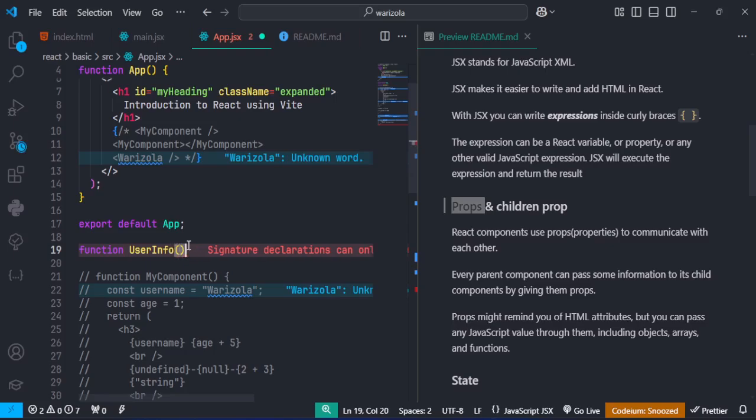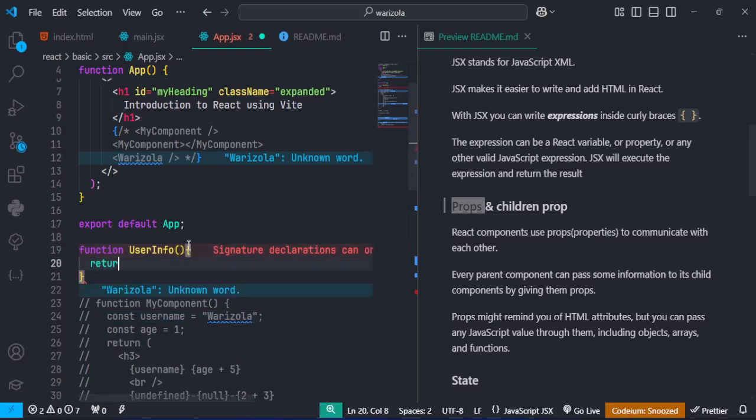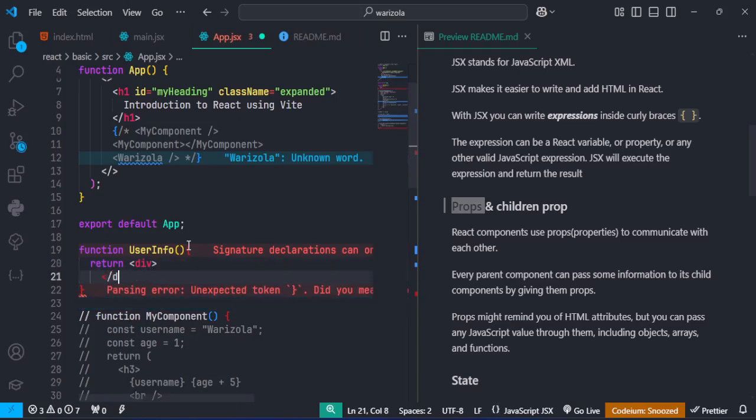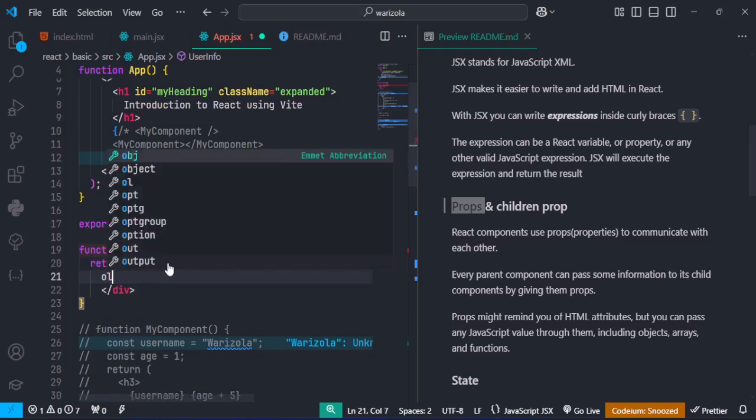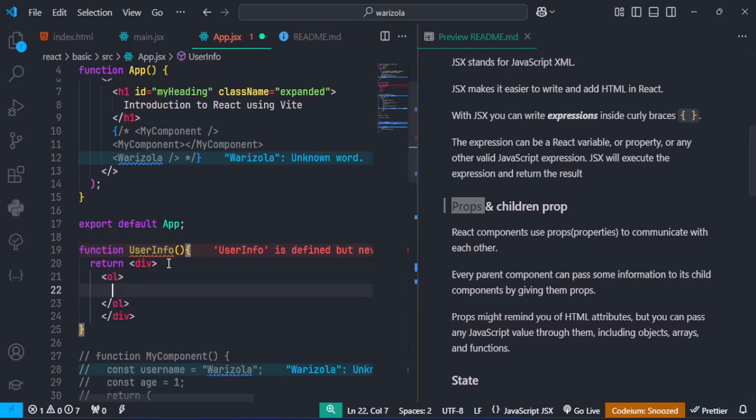And what is this component all about? What the component is just going to do here is to print out the info of the user. But this component that we have, we want to be able to reuse it. We want to be able to reuse it so that I can call it multiple times and supply different user info to it. Not that I'll be doing copy and paste. No, the same component, but I want to be able to reuse it in a different way. So I'm going to have this OL. Inside my OL like this, I'm going to have li.